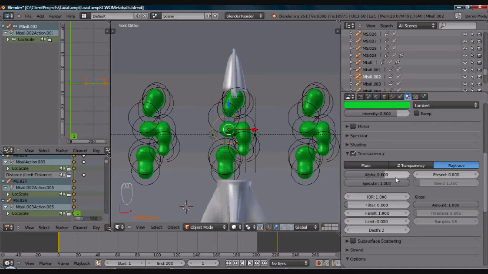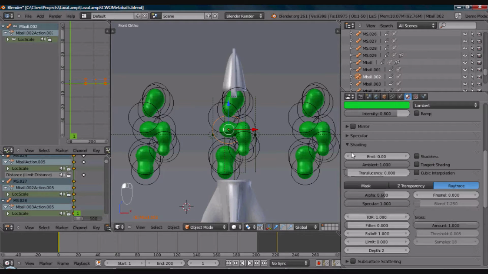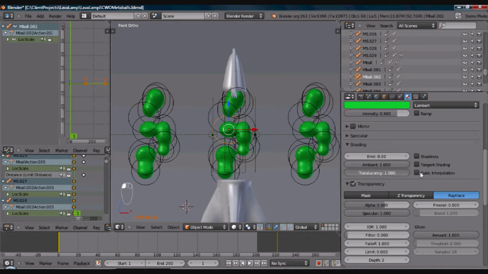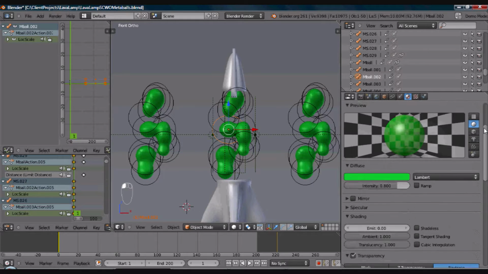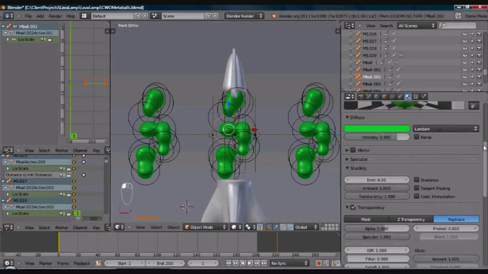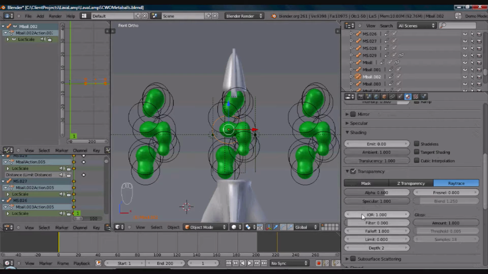Let's turn our shading back, translucency back on. Yeah, now we're seeing it. Oh, and the index of refraction should be all the way up to 4.